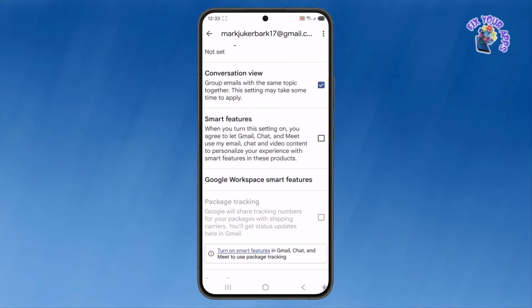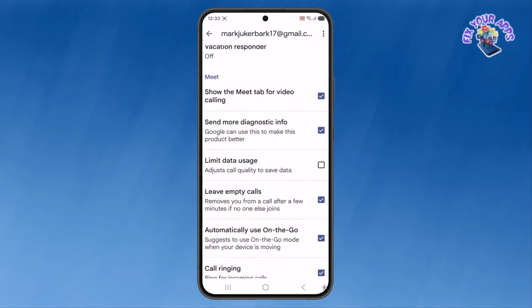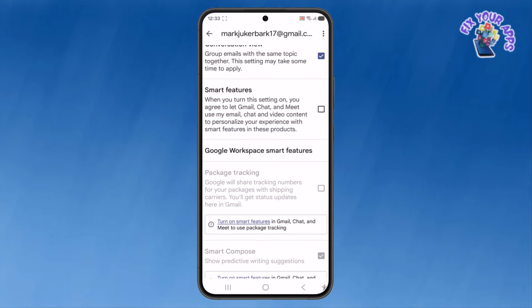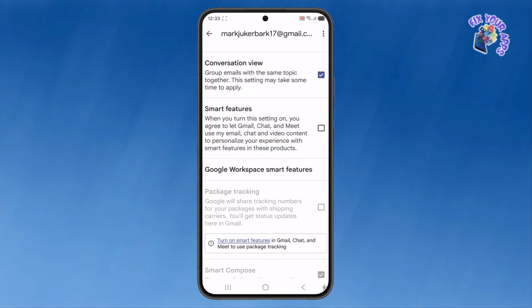And that way we increase our level of privacy when using Gmail, because privacy is very important when you receive certain important emails like messages from the tax office, letters from your bank, and so on. To avoid all this AI analysis, I recommend turning off all of these settings.